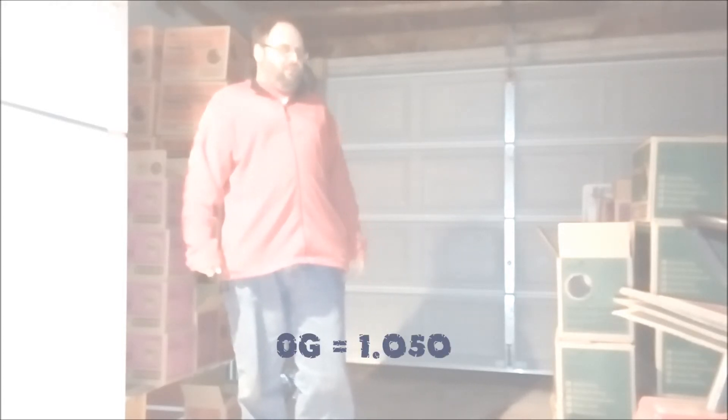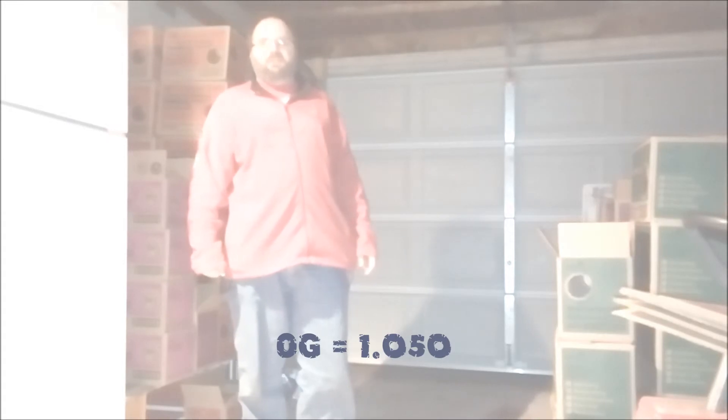The other thing — yesterday I had a brew day where we brewed a red ale, which I'm going to call the Copperhead Red Ale. That was a very good brewing session. Original gravity: 1050. So that should be all good to go here shortly. I'll probably post the recipe for the red ale in the more info section for you guys.